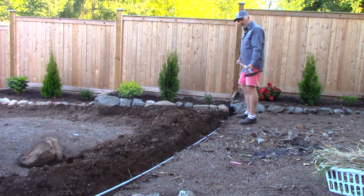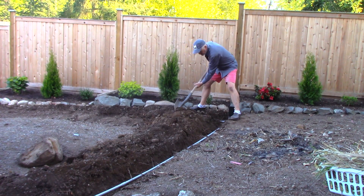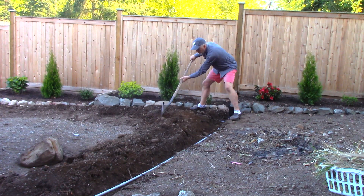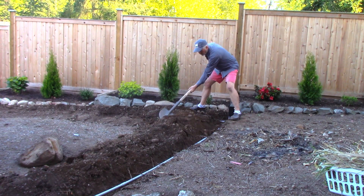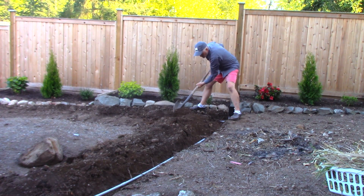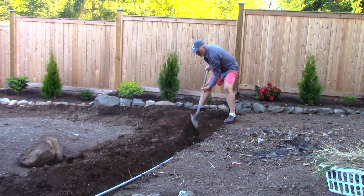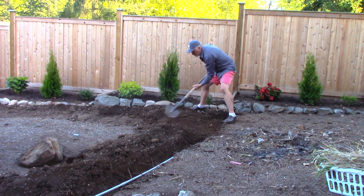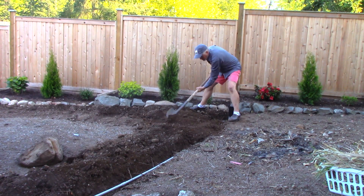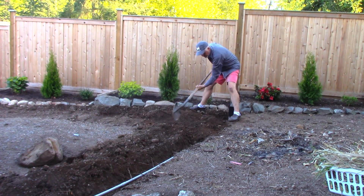There's a little tip to backfilling a trench as well. You always want to rake it with the edge of your shovel, the side of your shovel, starting by raking off the top so that what you took out last goes in first. Just go along like that, knocking in the debris material you took out last, first. And then when you get to the bottom, you're taking what came out first and putting it back on top again.